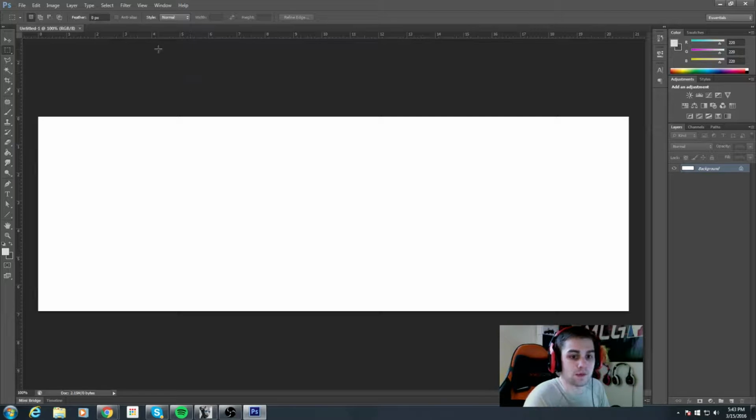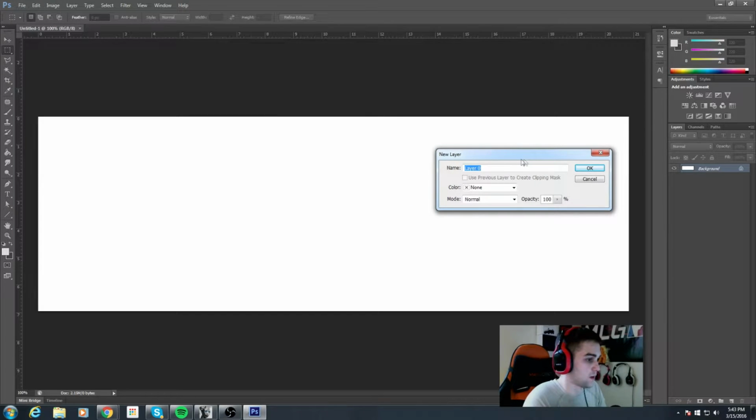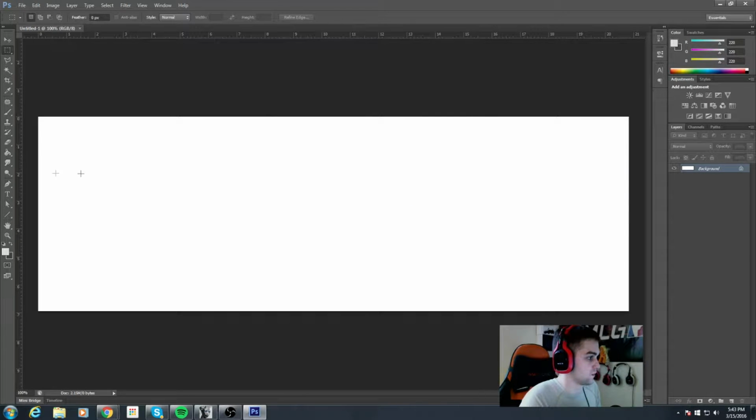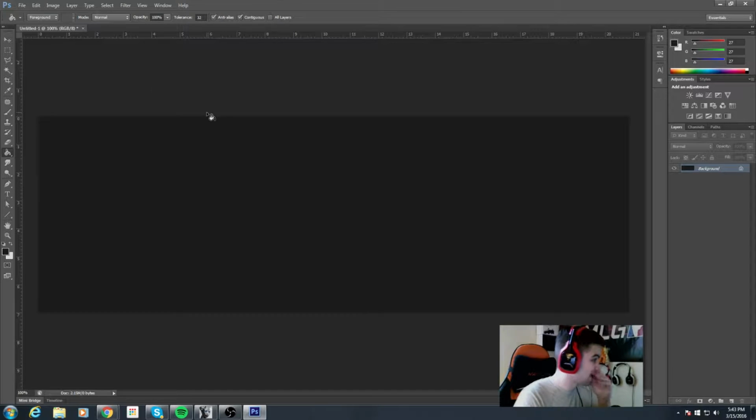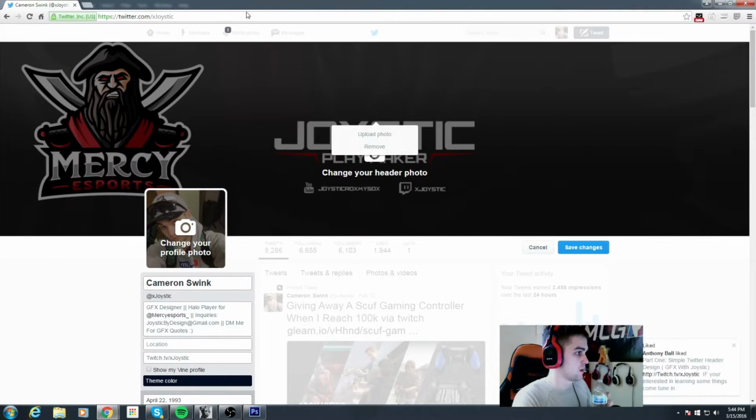Make it do a Black Ops 3 one. We could do a simple Black Ops 3 Twitter background. So normally when I start out the background layer, which for some reason my windows pop over on another screen, we're just going to make the background layer a simple dark gray, and then we'll start out with the image that we're going to use as the background base.